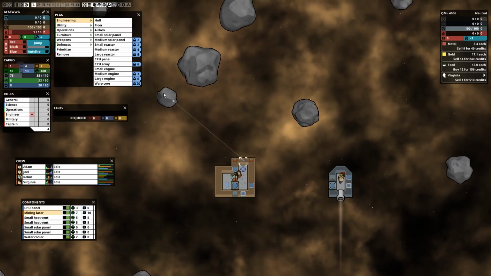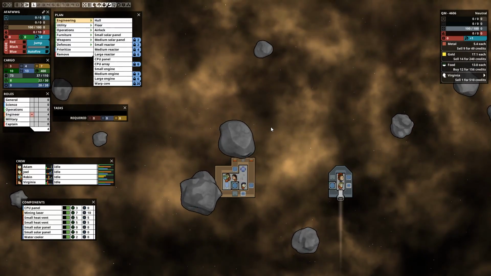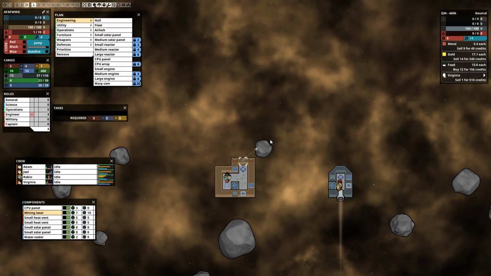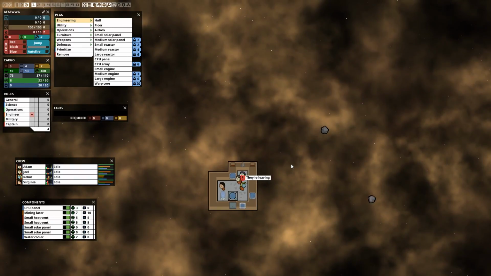Let's try to get the small one here. Oh god, that big one's going to wreck us. Here it comes. Jesus. Nothing there. Alright, yeah, they're leaving. Great, see ya.